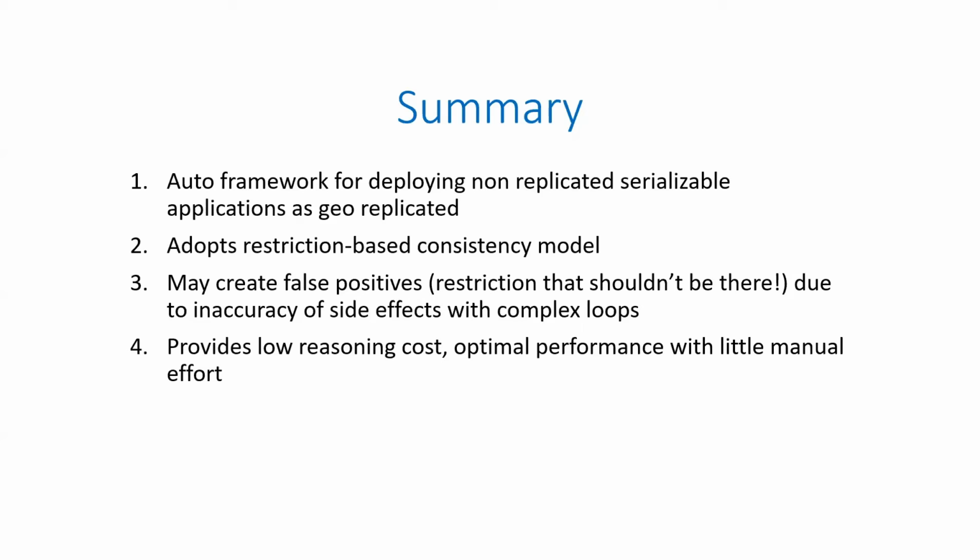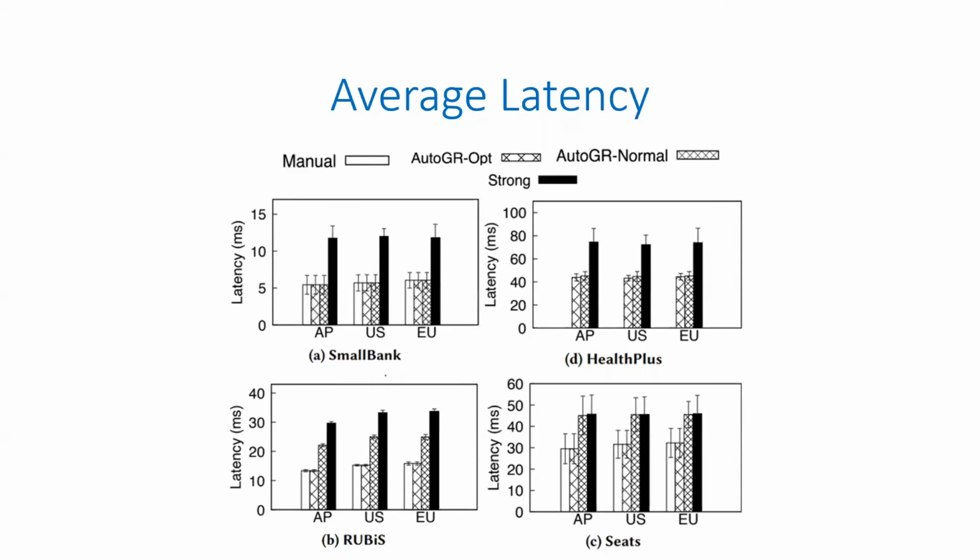And while I was in a discussion with the professor, they mentioned that the average round trip latency between any pair of three sites, they took Asia, US, and Europe, ranges from 157 to 169 milliseconds. But it's really interesting that their latencies are way less than that. If the minimal round trip time is 157 to 169, it should be at least more than that. Well, that's implying that they're doing local transactions and assuming all is good. And that implies that their restrictions are sufficient to keep these applications from being rejected. And there's no way in hell I believe it.